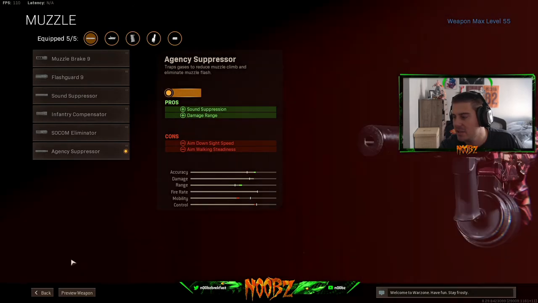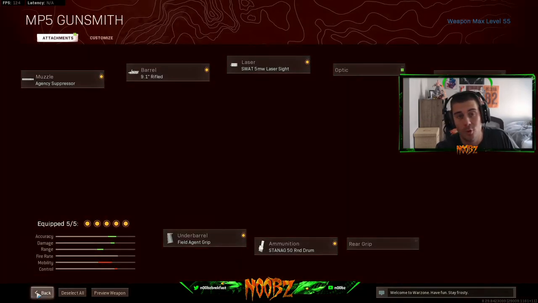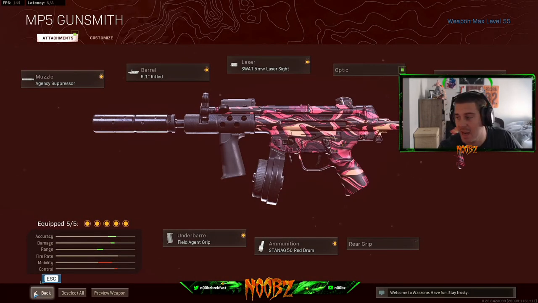Muzzle, we got the agency suppressor, which is now exactly like the monolithic suppressor for Modern Warfare. It's going to add that damage range. Before it wasn't doing that, but I guess they updated the game. That was a much needed change because none of the Cold War weapons had the monolithic suppressor. Now they do. It's probably the most important attachment in Warzone. Glad they did that real quick.